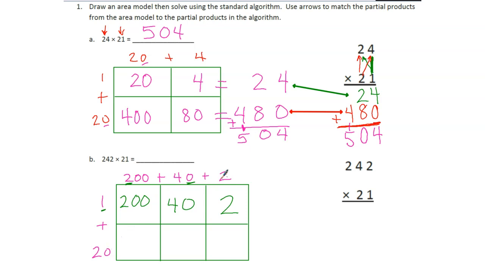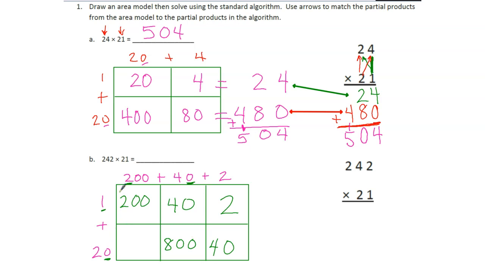Moving down to my second digit in my second factor. So I have 2 tens times 2 ones. Well, I know 2 times 2 is 4, and I have 1 zero, so that's going to be 4 tens. 2 tens times 4 tens is going to be 2 times 4, which is 8. Then I have 2 zeros, so it's going to be 800.